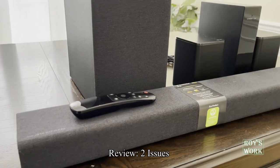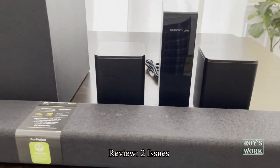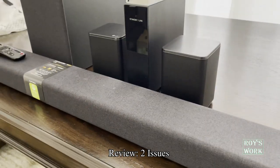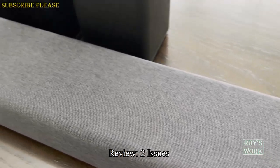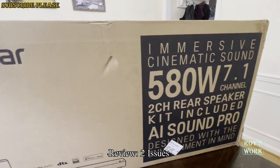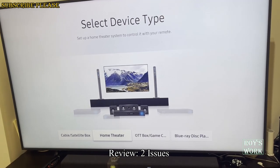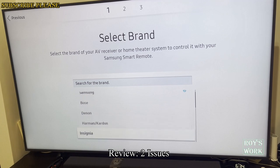Friends, I tested the sound. It looks pretty fine. Everything looks fine and it's loud. I tried a couple of movies and songs and the sound is fine, but still I don't like this soundbar over the Samsung one. I think the sound is not good enough, and one problem I saw, since I have a Samsung TV, is that synchronization sometimes broke. So that's one reason for me not liking it, because I don't want to change my TV.